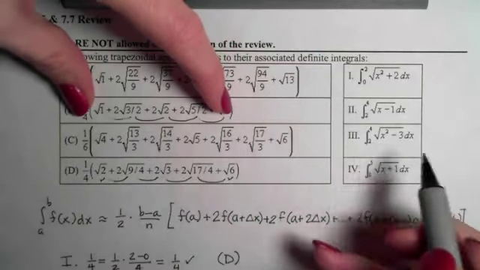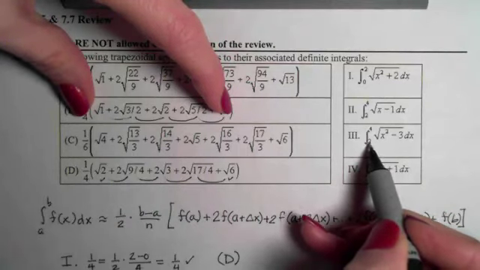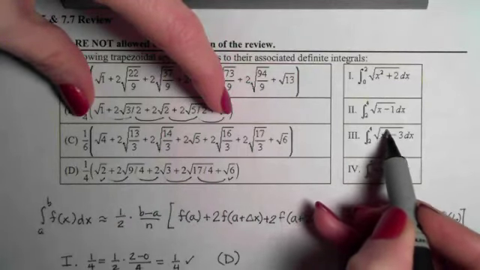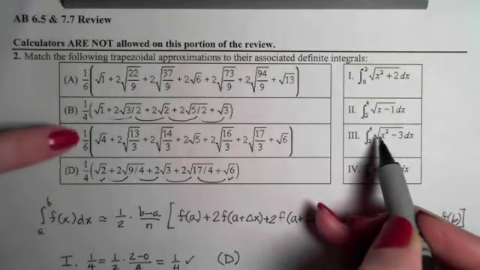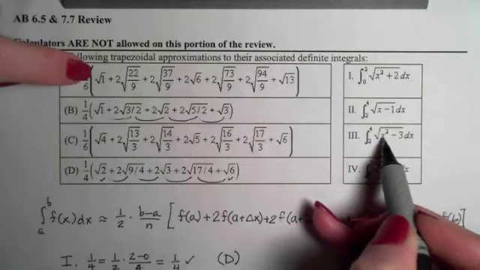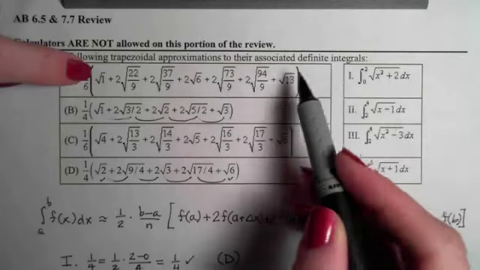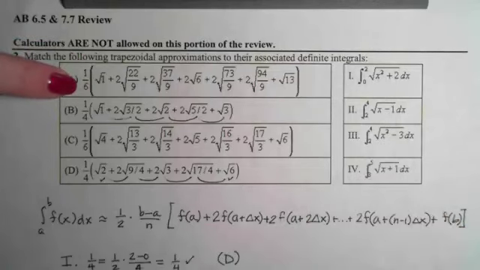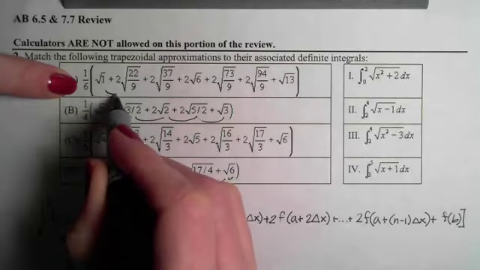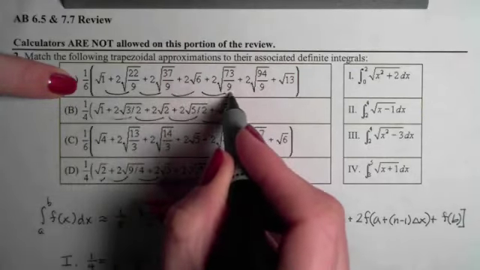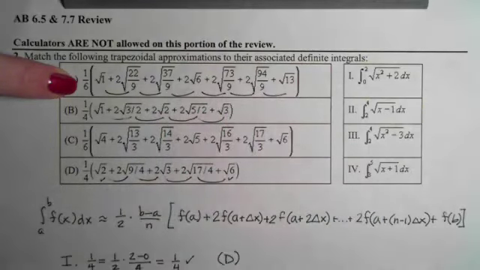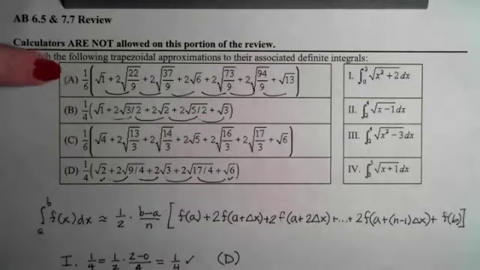If I look at Roman numeral 3, again I'm going to plug my a and b in to see what happens. Plug in my a, I get a 4 minus 3, which is a root 1. That narrows us down to A, and then I plug the 4 in, that gives me a 16 minus a 3, which gives me a root 13. Let's double check the front. For Roman numeral 3, that 1/6 should be 1/2 b minus a over n. In this case I have 1, 2, 3, 4, 5, 6 of these. And what do you know? It comes out as 1/6. So the third one works with A.